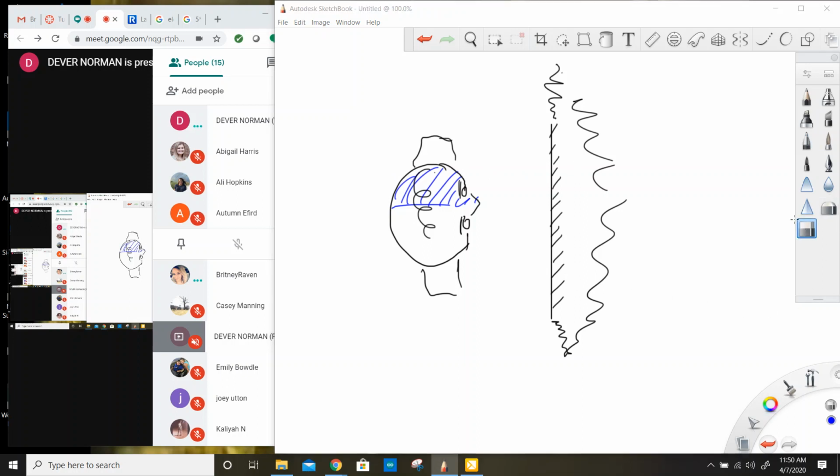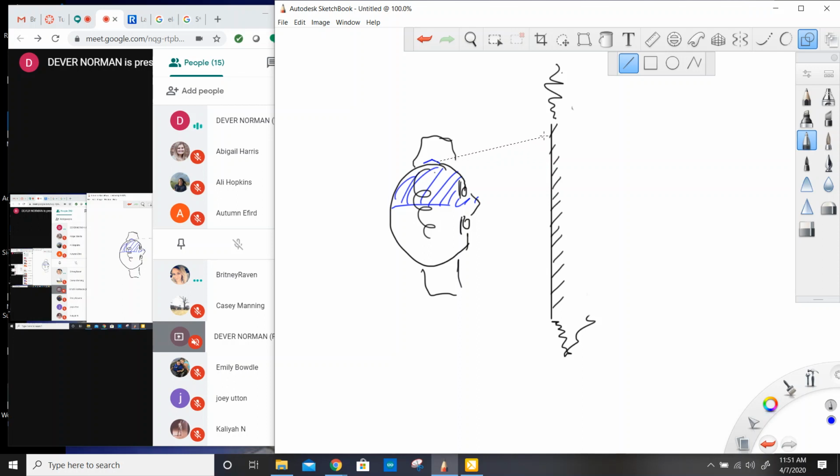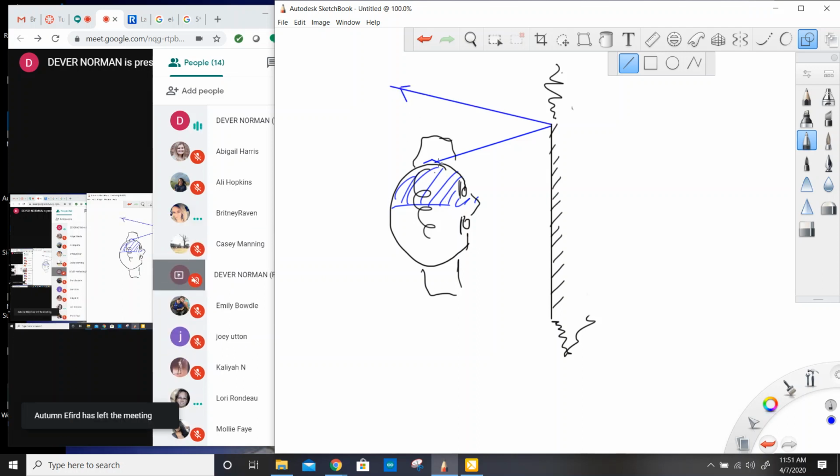In the mirror, this person sees rays of light coming from different parts of his head. So let's say this ear over here. He's got a little ear over here, and when the person sees the ear, we could check all different kinds of rays of light. There's this one, and that one obeys the law of reflection, so it's going to bounce off just like that. Well, we can't see that one. That didn't go anywhere we can see. It might also go over here. Well, that also did not. We don't see that one either.